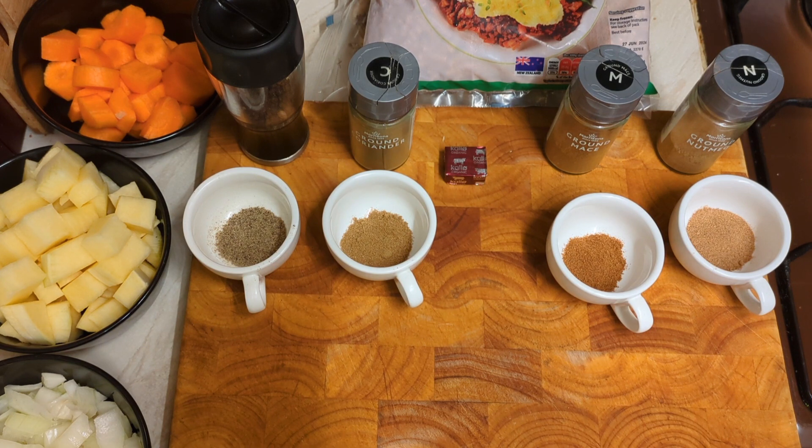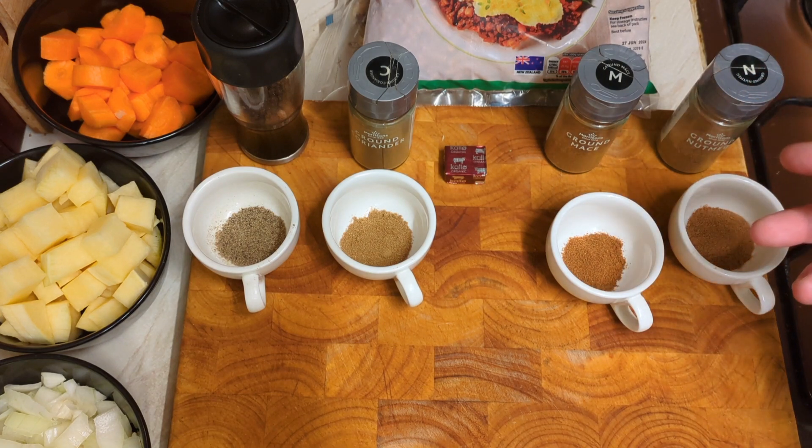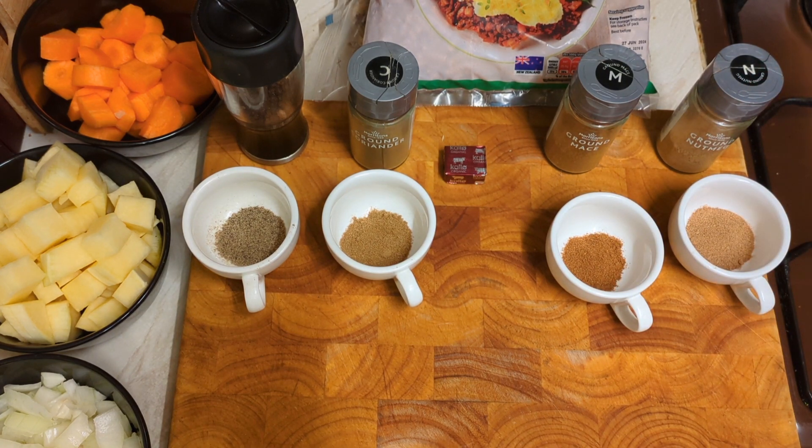What we do tend to do more often than not is eat haggis. Some folk are quite funny about haggis - I know you can't get it everywhere. It's heart, liver, lungs of the sheep, and I think the lungs thing is where a lot of countries fall down. If you're weird about offal, sort yourself out - it's fantastic. A few years ago I started making this version, and what I'm going to show you is a quick haggis-spiced dish I make pretty often at this time of year using standard lamb mince. It's our dinner tonight, so here we go.